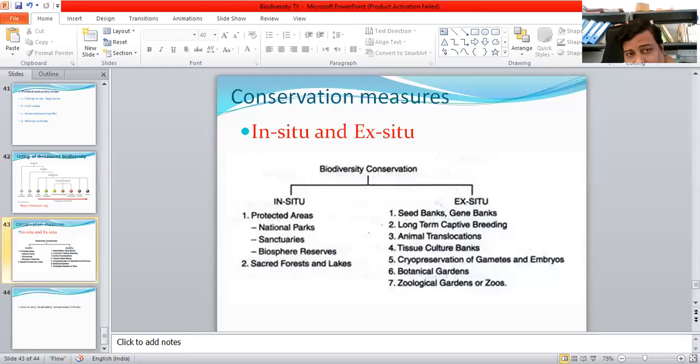In situ conservation, they maintain the flora and fauna living in the natural habitat without human interference. They also maintain the life cycle of an organism and their evolution process in a natural way. In situ conservation also provides the required green cover and its associated benefit to the environment. It is less expensive and it is easy to maintain. The interest of the indigenous people that live around these areas are also protected.